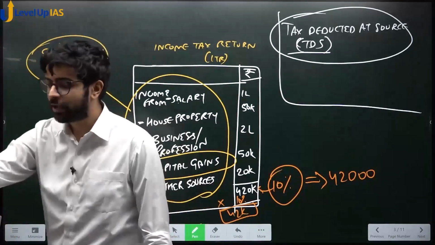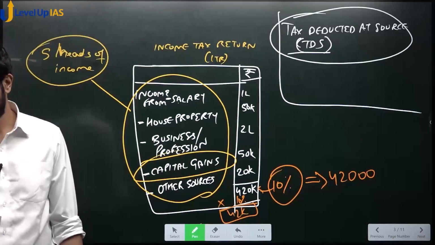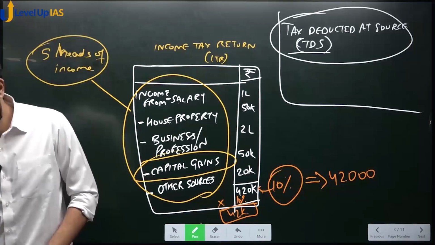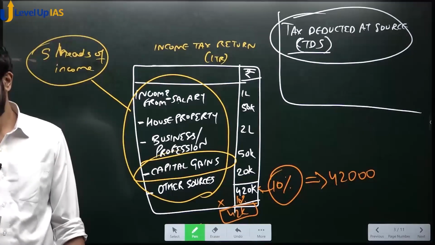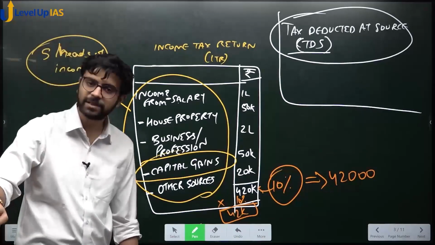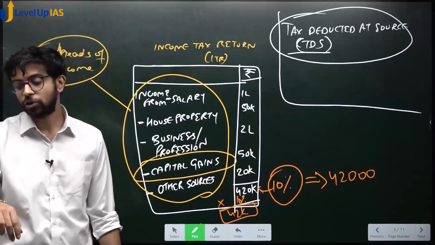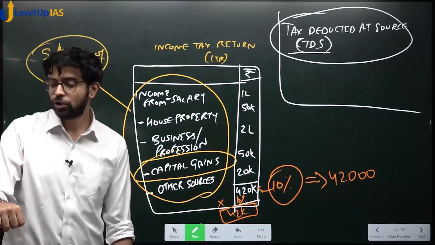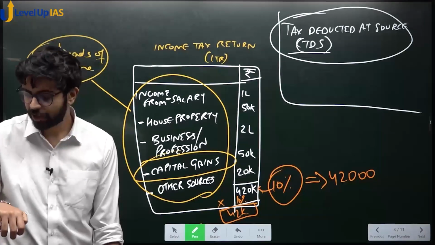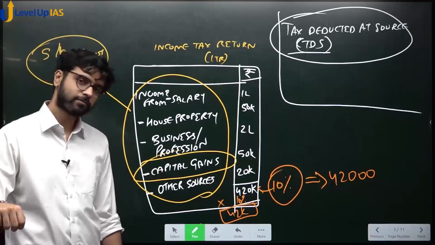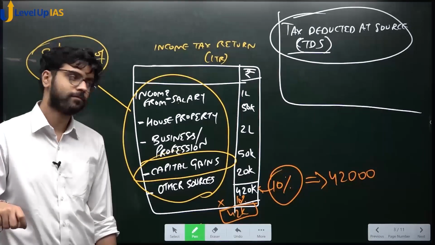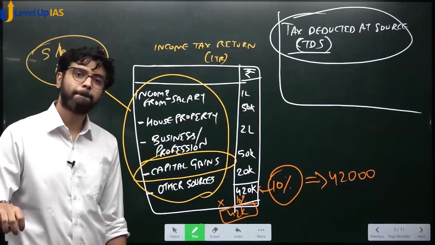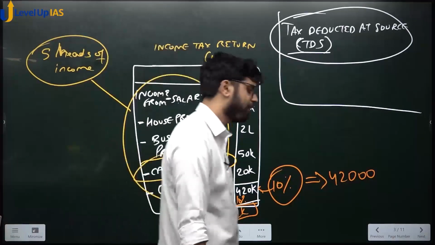Okay. Did we see the progressive system of taxation? Yes. Did we see the regressive system of taxation? Yes. Did we see tax buoyancy? Yes. Did we see direct tax as an automatic stabilizer? Yes. Did we see the 5 heads? Yes. Do we know the tax to GDP ratio? Yes. 16%, 10%, 5-6%, 5-6%. Do we know the alternate scheme of devolution? Yes. Do we know tax expenditure? Yes. Do we know tax planning, tax avoidance, tax evasion? Yes. Okay. Is it understood? Is it fairly easily understood?